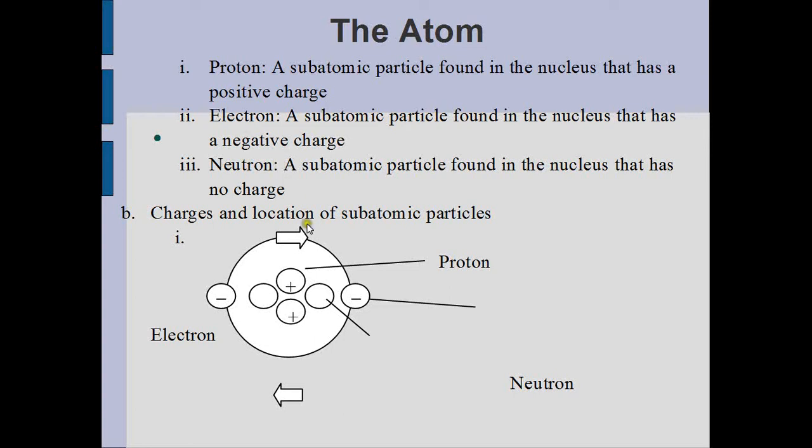And the electron is located on the outer shell and outer electron clouds of the atom. The electrons are marked with a negative charge. Neutrons add mass to the atom, but they don't affect it in terms of charge. A stable atom is usually an atom that is very balanced between positive and negative charge. For example, here we have the helium atom. The helium atom has 2 electrons and 2 protons.